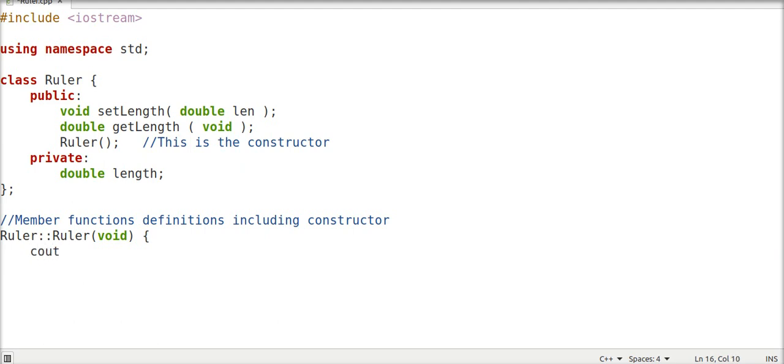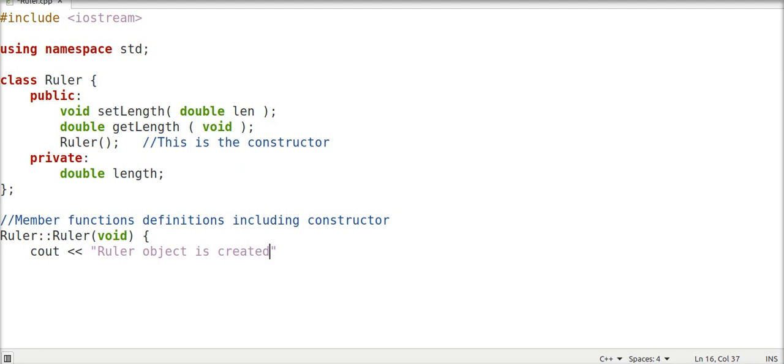We'll put in cout, and let's see, we'll say the ruler object is created.